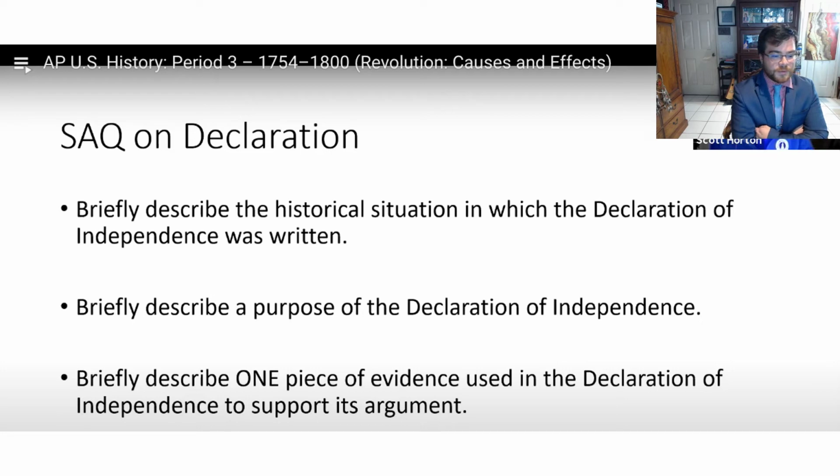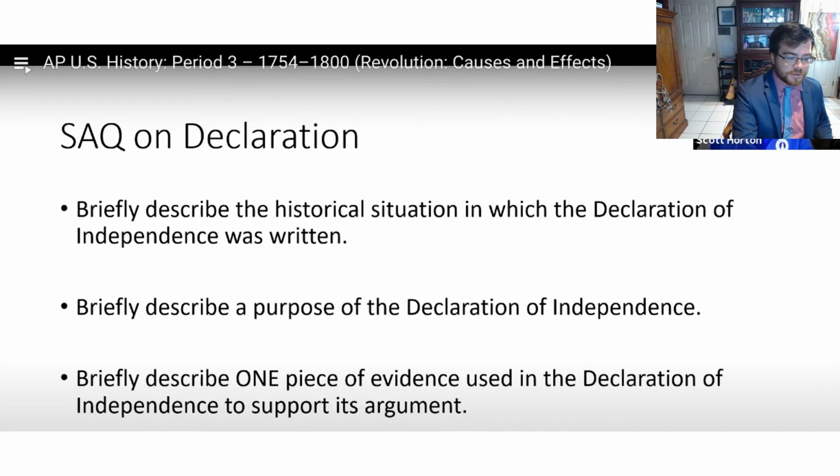Briefly describe the purpose of the Declaration of Independence. The Declaration of Independence was to formally address the issue with the King of England and make it official that the colonies would be forming their own government apart from the King of England, right? So we're going to start our own republic. We're not going to be part of England anymore. So I would mention republic, democratic institution.